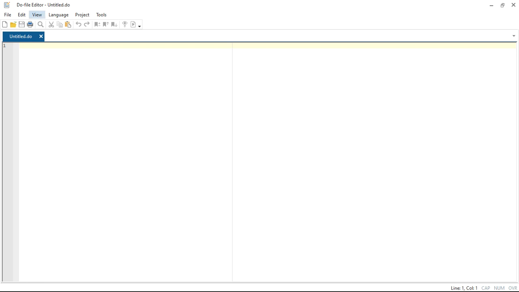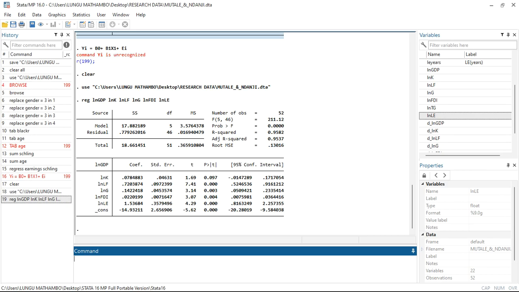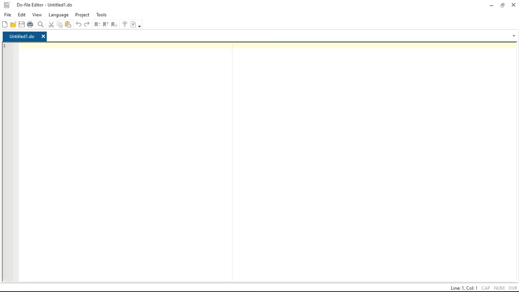So what you do is this: for you to open the do file, you click on this icon there. When you click there, it's going to take you to a page like this one. And in this one here, this is where you post all your commands. All your commands, you post them here, meaning that this one is savable. You can save it, and later on you can refer back to it and use the same commands. So instead of typing, you can just use your do file and carry on with your analysis.